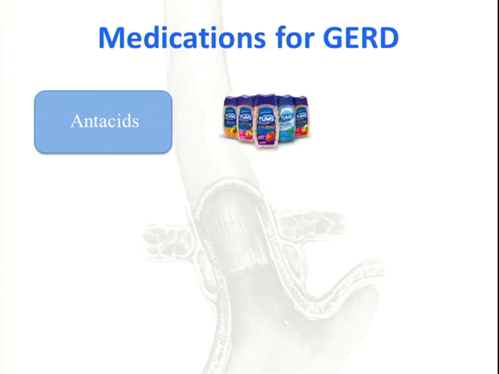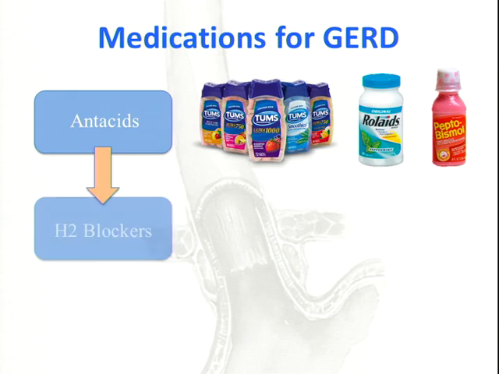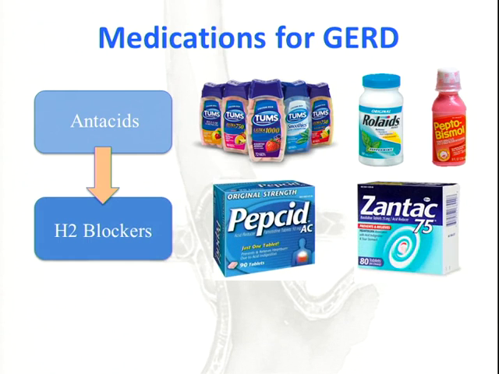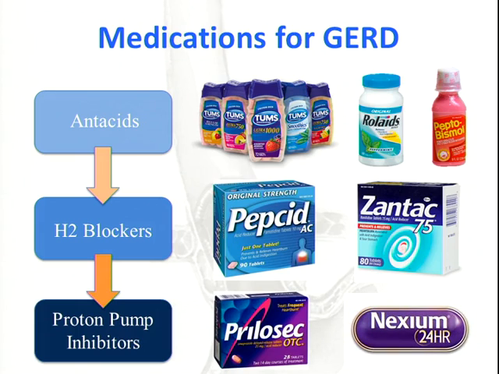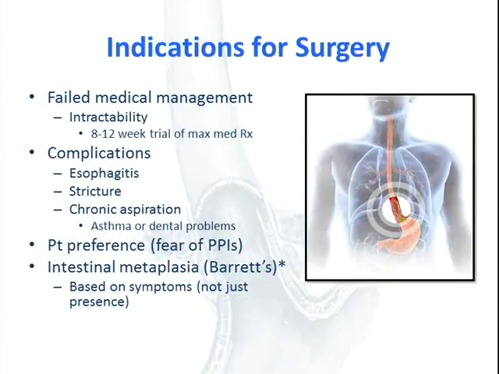So antacids, these are good for the social situation. And then H2 blockers are the original drugs that were described to treat reflux. But now most of us will generally go to a PPI. I think as surgeons, most of the time they come to see us already on a PPI. If they're not, why is it important to put them on a PPI? You guys know? This comes up on the oral boards as well. You want to assess their response to PPI because it's a predictor of how well they're going to do with surgery.